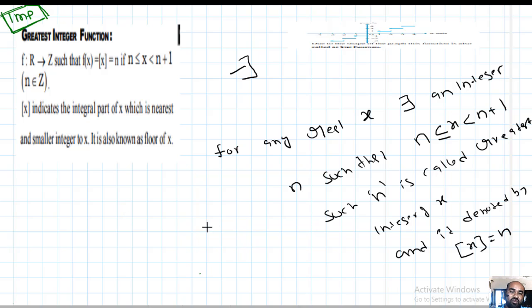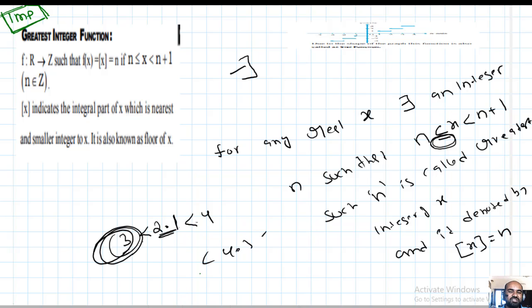So observe here, what is the meaning of this? Say 2.1 is taken. What is the definition saying, that there exists an integer? 2.1 lies between 2 and 3 only, no? The left hand side integer is taken as the step of this according to the definition. So step of 2.1 is nothing but 2. Now 4.3 is taken. 4.3 lies between what, Nana? 4 and 5 only. Step of 4.3 is taken as 4.